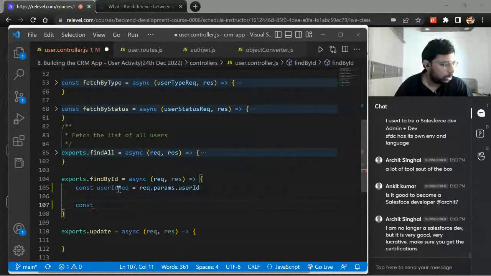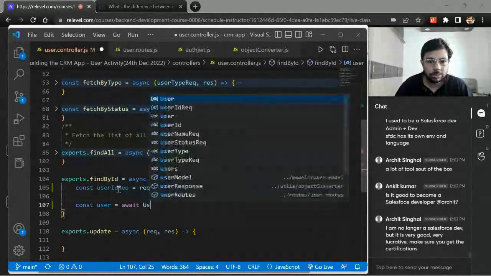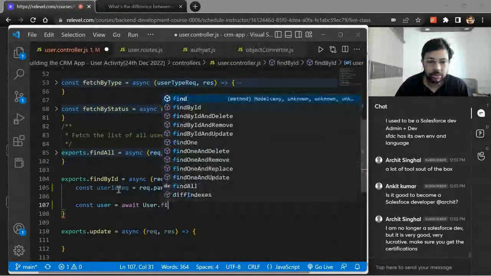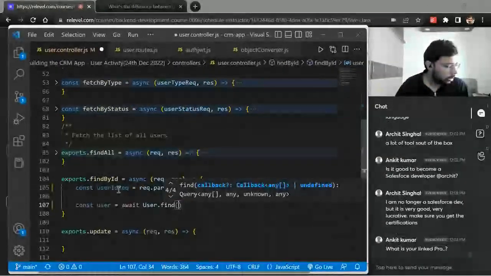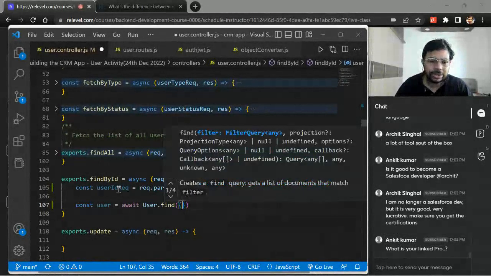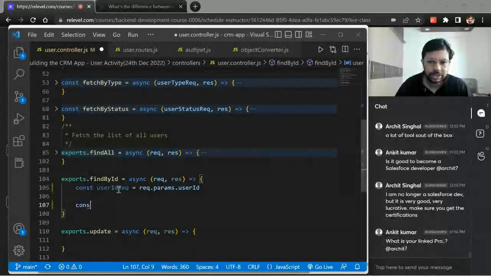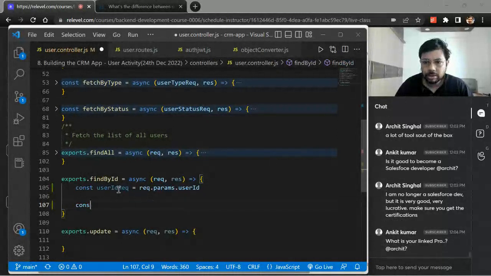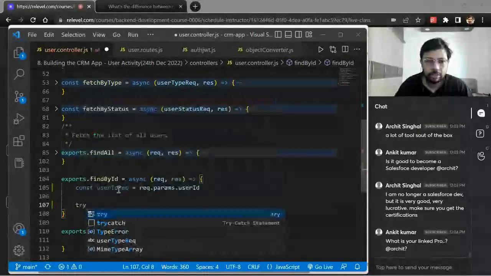Const user is equal to await user dot find. We can use try catch here as well, just to keep it consistent.